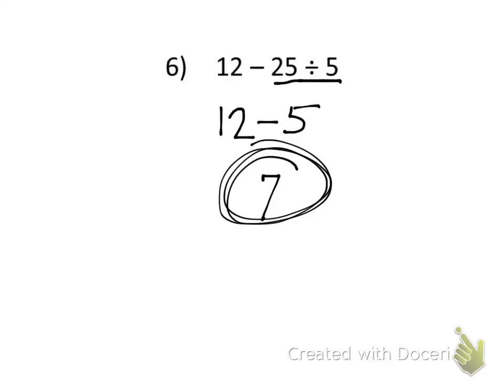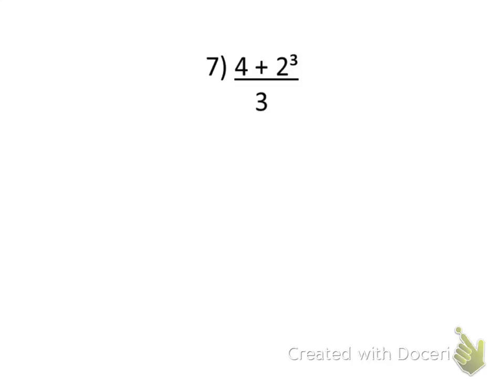All right, here's the last example we're going to do as a group today. There's a lot going on in this one. Remember that anytime you have a big fraction like this or a big division sign like this where you have to simplify the whole top and the whole bottom, you could think of it as parentheses if you want, or you can just think of it as, okay, I got to do the whole top, then I got to do the whole bottom, then my last step will be that division symbol.